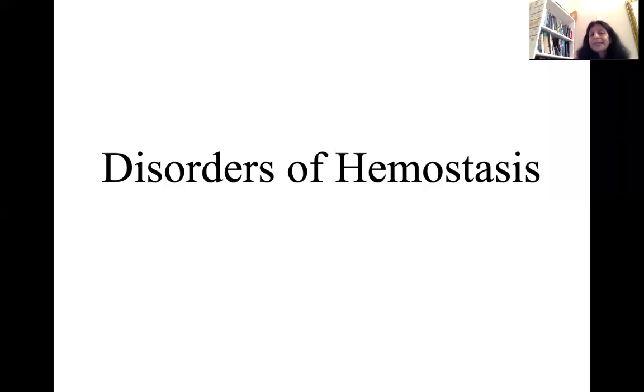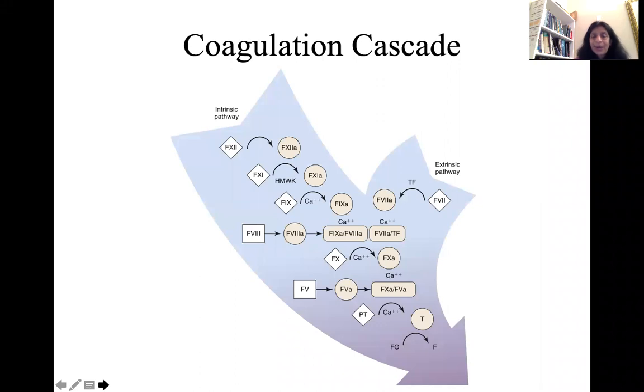Here is our first attempt to talk about disorders of hemostasis. This is pertaining to platelets alone. Now, the first thing we would do is look at the coagulation cascade. Then we would organize the disorders into which factors are affected at which phase and what that would lead to. So in order to do that, let's review the coagulation cascade right away.